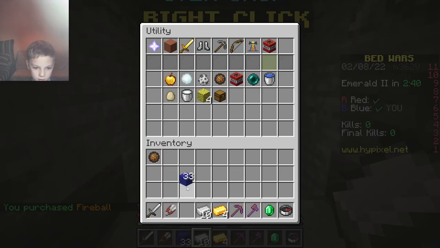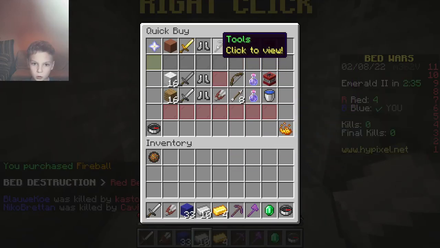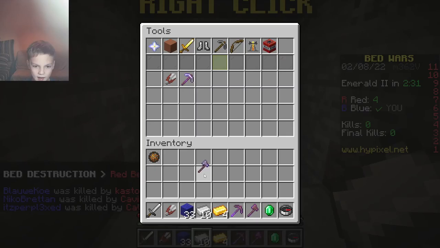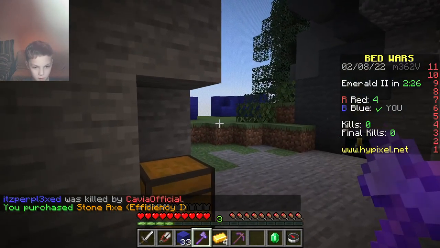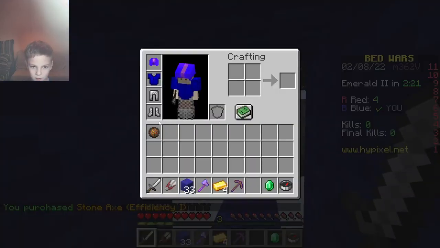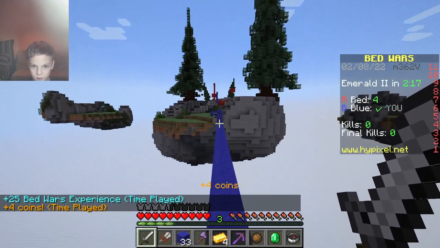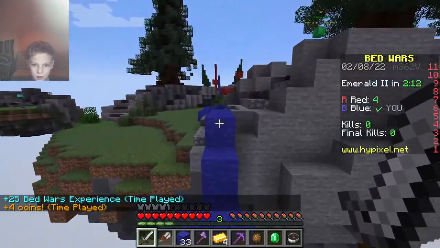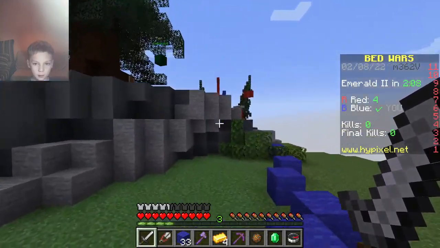A more useful thing is, I can't place an iron golem. No. Wait, tools. Quickly. An axe. Yes, and then I can put the fire. Big brain. Maybe it isn't, but it's a big brain. Why can I not put a... Okay, the red team doesn't have a bed, but I will still shoot them with a fireball.